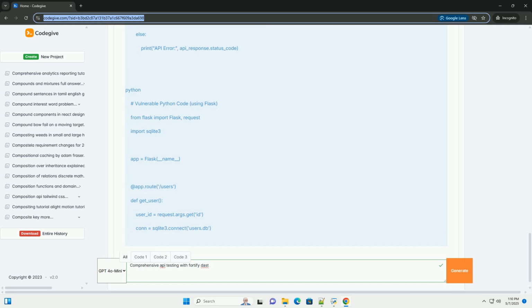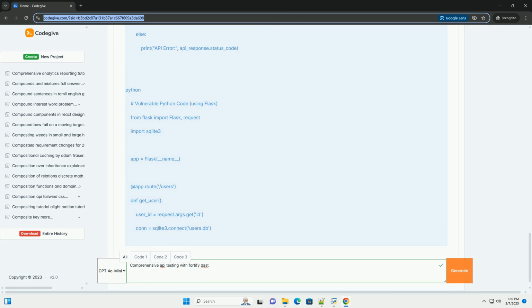Key benefits of using Fortify DAST for API testing. Finds vulnerabilities in running APIs without code access. This is crucial when dealing with third-party APIs or when you want to test an application from an attacker's perspective. Automated scanning. Fortify DAST can automate the scanning process, allowing for regular security testing as part of the development life cycle. Wide range of security checks. It covers a broad spectrum of API security vulnerabilities, including SQL injection, cross-site scripting, XSS, insecure configuration, and more.